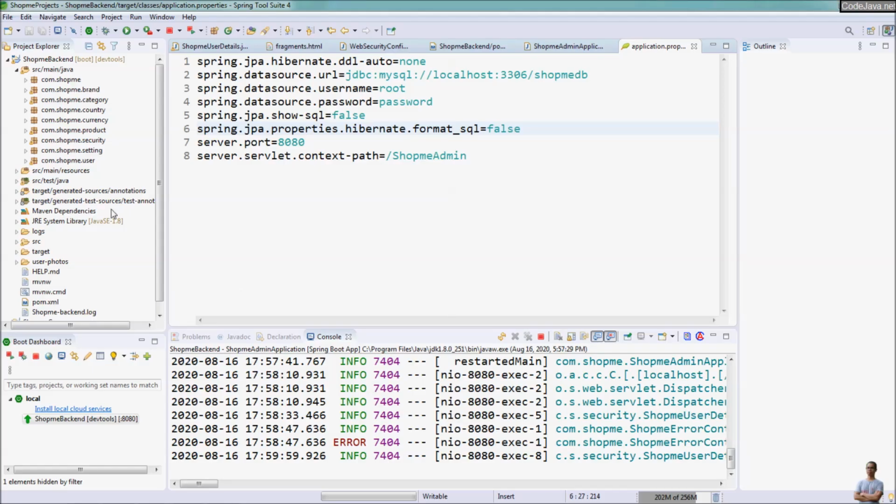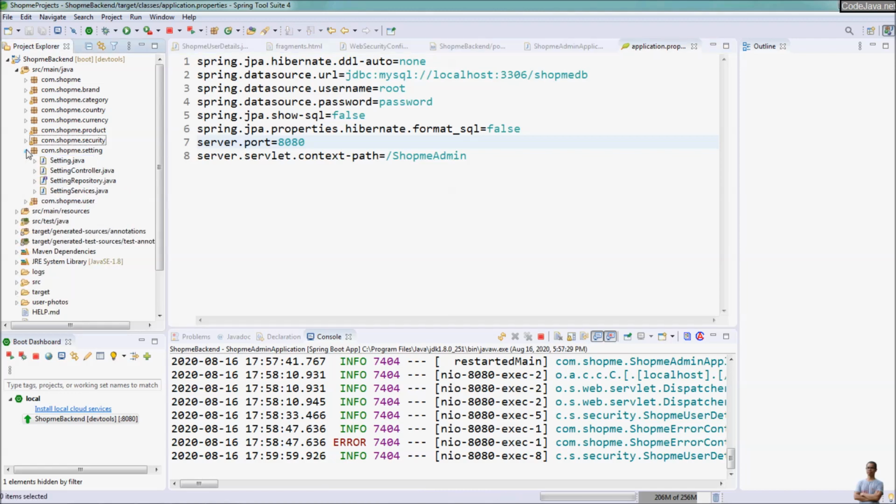Come back to our project, and you see in this project it already implemented the authentication, login and logout for the user.